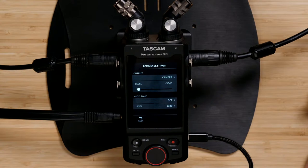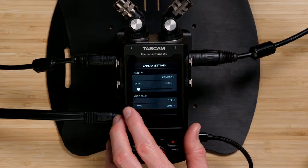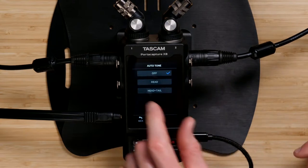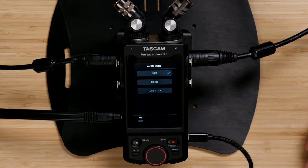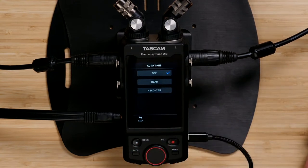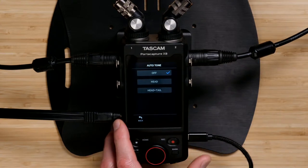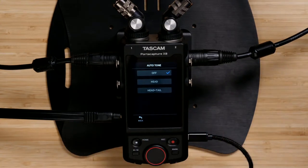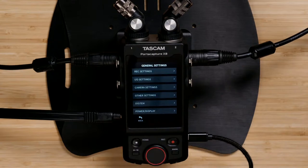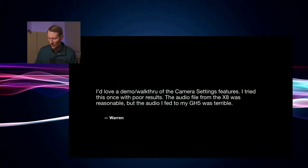So that's what the camera settings feature does. There's also this auto tone, so at the start of each recording, you can actually have it send a minus 18 dB 1 kilohertz tone at the start and the end, or at just the start of the recording. So that way, if you are sending audio out of the Portacapture to your camera, and you want to be able to sync those up really well in post, that makes it a lot simpler in post. You can just look for the tones in the waveform, and that's exactly where you line it up, and it makes it very easy. So that's what that feature does. So that is the answer to that question, Warren.